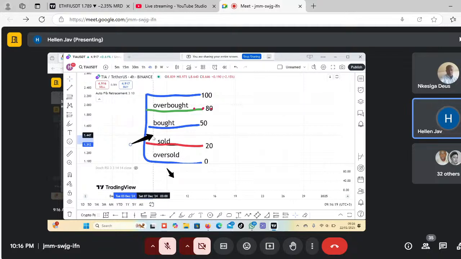Always make sure that you utilize these two, the oversold and the sold area. Always buy from these areas. If you find a coin which is in oversold, that is an advantage to you, because you're going to take a bigger profit, because you found it at its lowest. You're buying the dip. Meaning at any moment it has to come back up through sold, bought, and overbought, so you are already out of the market. Literally, that's how we use this indicator.